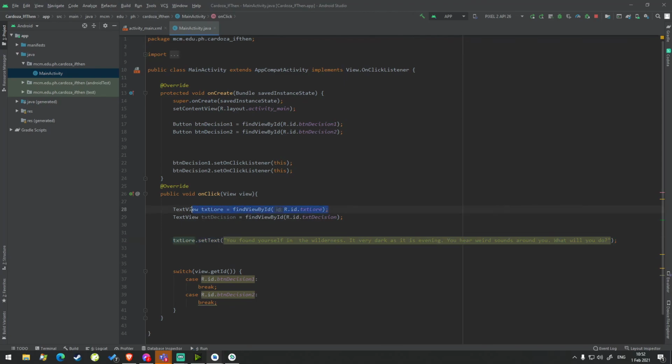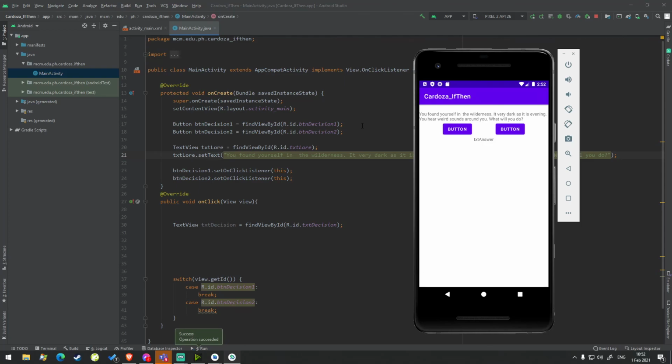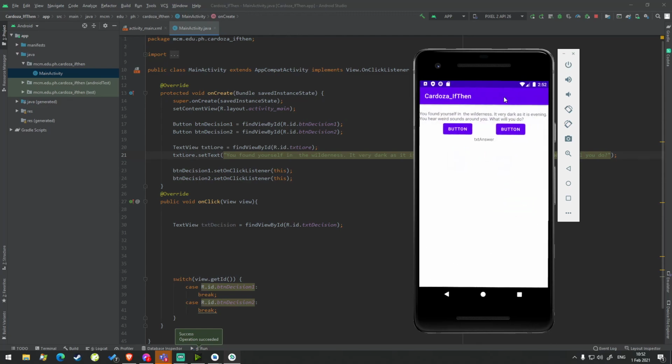So let's move the text lore here because we are on create. This is supposed to be on create. Then move the whole text lore line just below the text view. So let's try running the program again. So we'll see something like this.